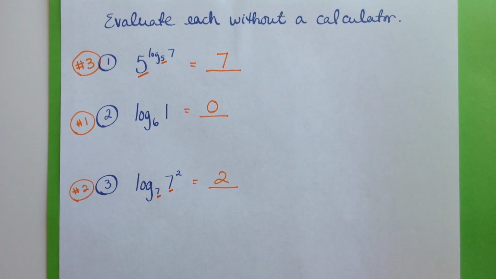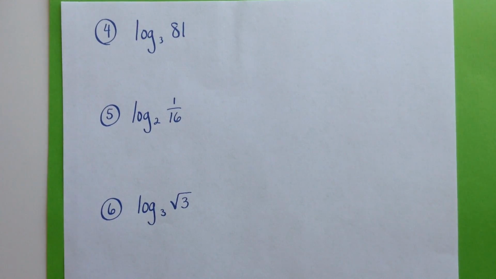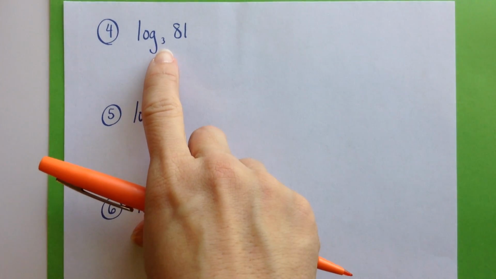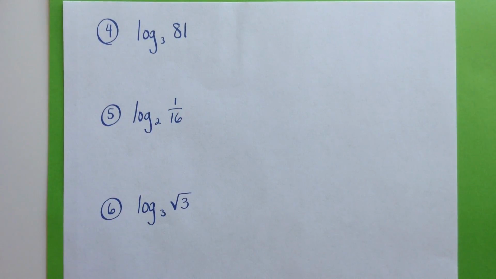Okay, so the next one we're going to look at, we have log base 3 of 81. So as I was telling you, that doesn't look anything like any of the 3 properties. It is the second property, but we just got to rewrite it. One thing for you to remember is you never can rewrite your base. So this is a base of 3. I cannot change that. I can only rewrite my argument.